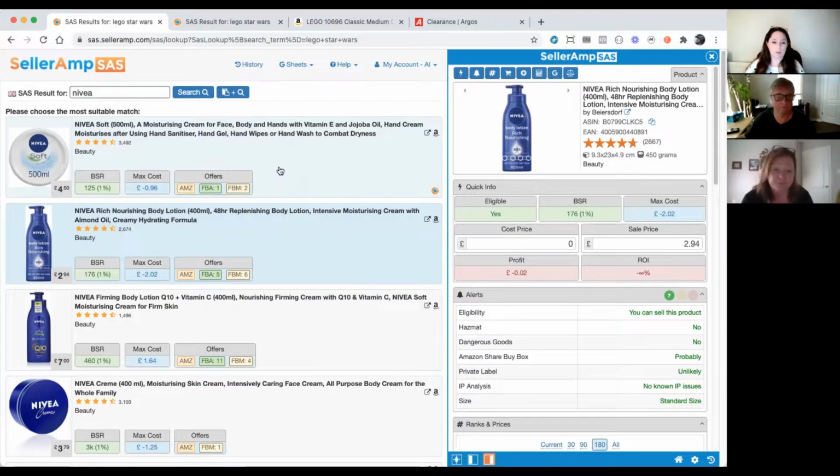Up until maybe 2 or 3 weeks ago, I was only a Chrome extension user. I didn't really use the web thing very much, and I've started to use it more and more. And now it's almost my default. So the fact that I can see them side by side like this, it's really helpful. Yeah, I'm migrating over to the main web page.